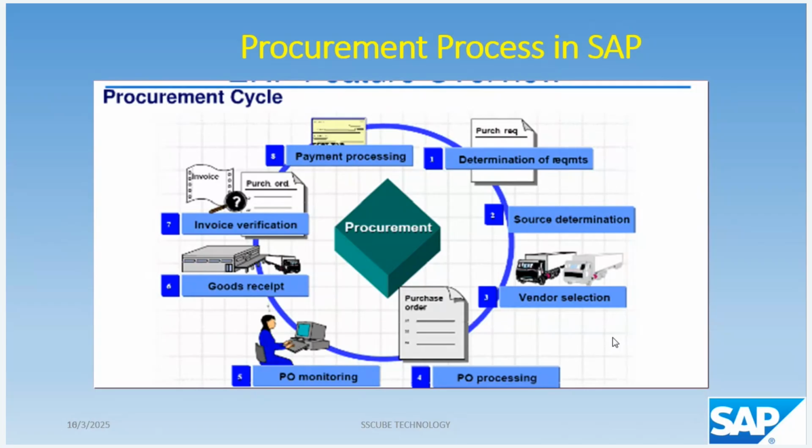of a regular household procurement process. Here, first is what? Purchase requisition. Purchase requisition is the determination of requirement. This is an overview of the procurement process. There can be many small steps in between, like between 1 and 2, between 2 and 3, between 3 and 4, between 4 and 5, so it can be possible. But I am giving an overview of the procurement process. Determination of requirement is called purchase requisition.